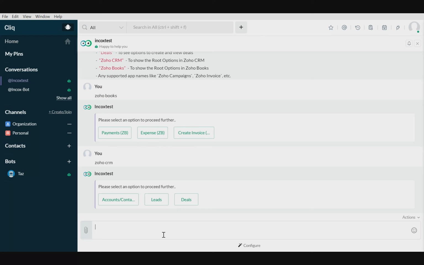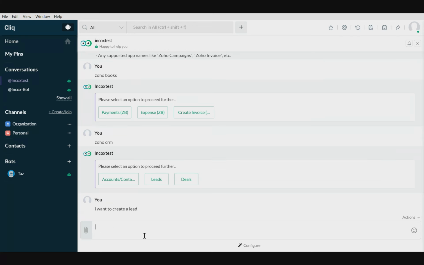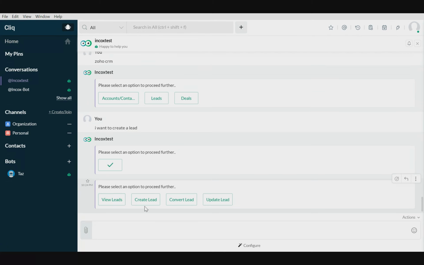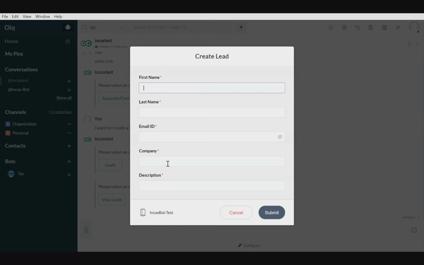All right, so since we were going to create a lead in Zoho CRM and have that particular lead get added into Zoho Campaigns after the lead is added, we'll start with Zoho CRM. I typed in Zoho CRM and I see these three different buttons here, which indicates I can perform a set of actions on these modules. I can also say I want to create a lead, and the bot would understand you're talking about CRM and will bring you to the leads module of that particular application. Then I can click on leads, and I can do any of these here, but for now, let's go ahead and create a lead.